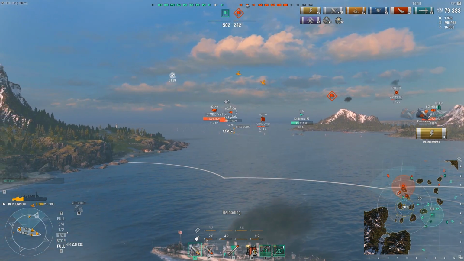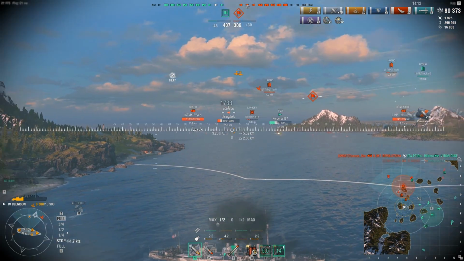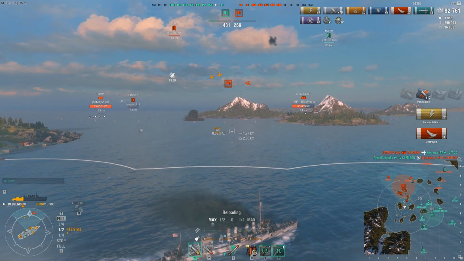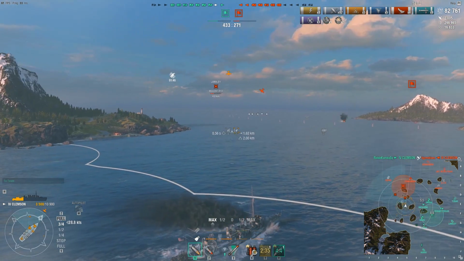Shells are landing on the enemy Clemson. We are slowly but surely walking him down. Although our friend is not doing too good, and right as we kill the Clemson, he gets taken out by a torpedo launched by the enemy Hosho. Okay, well, now I am left alone in this flank.